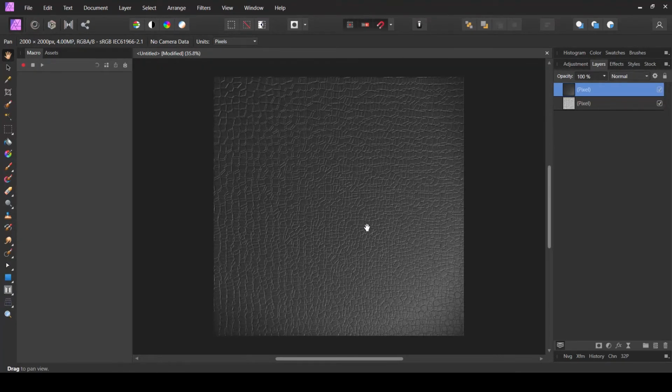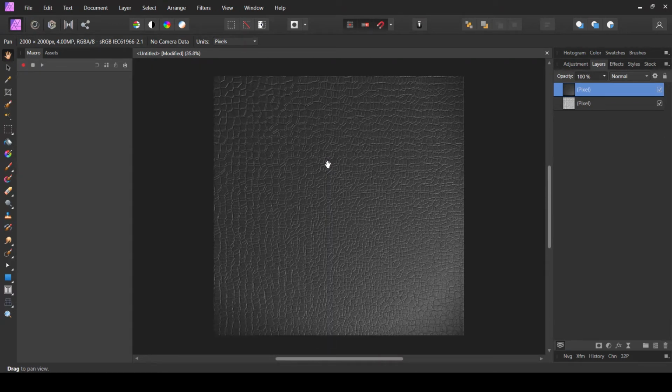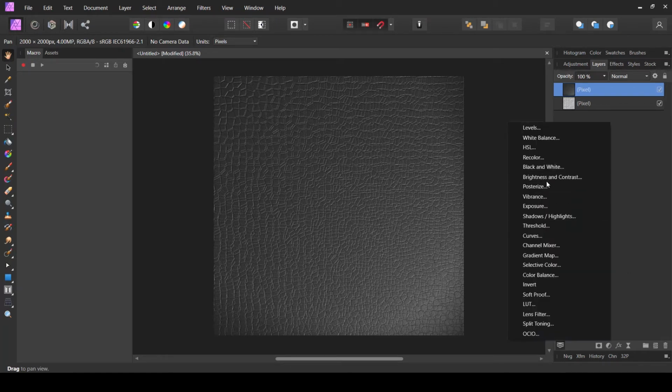Now you can see that it is slightly dull. If you want to make it slightly better, one thing that you can do is apply a curve adjustment or a brightness and contrast adjustment.